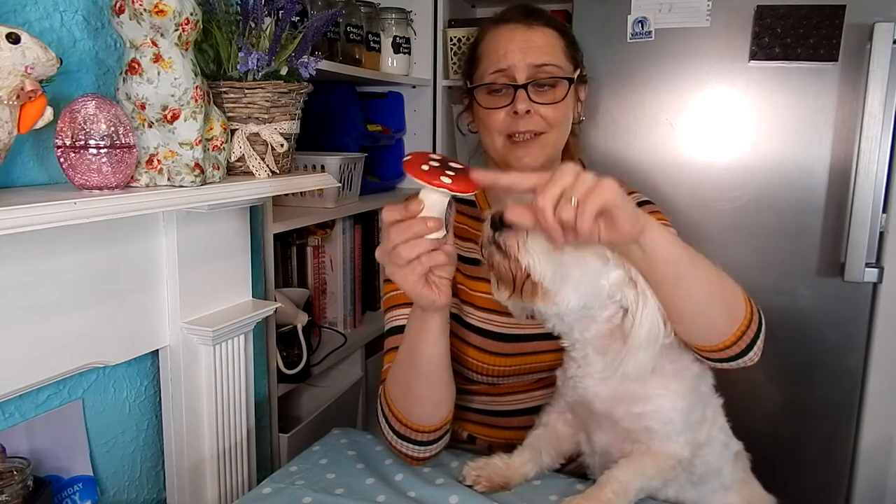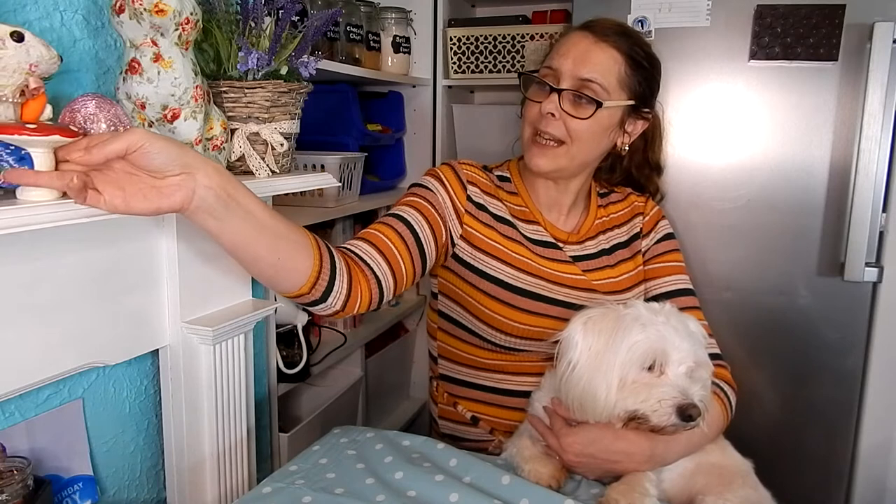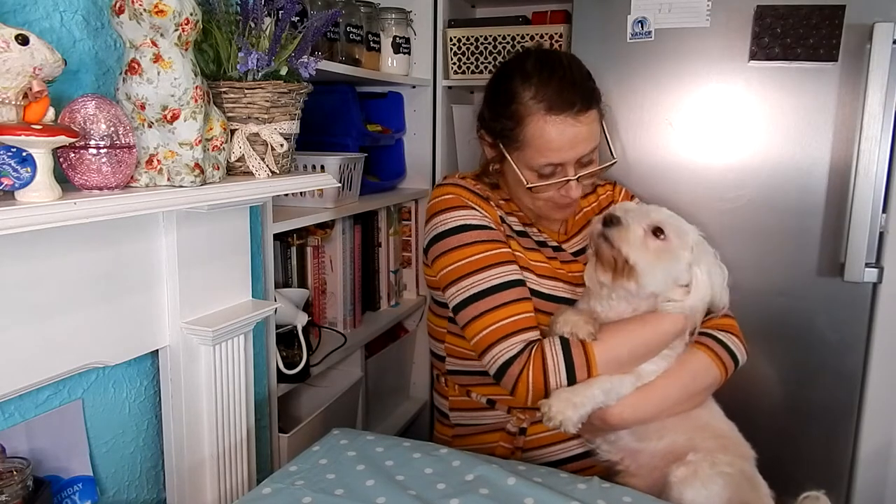Oh, so cute! They have these beautiful toadstools — they have them in all colours, and this was the last red one. Dave really likes it. This is Enchanted Corner — the Fairy Garden range which has really expanded this year. Just a red toadstool, one pound. Very nice as a little ornament in a planter or if you're making a fairy garden. Lots of little things you could do with this. You can include it in your Easter display — so easy to put things together in this house, you just shove them up there and everybody goes 'Wow, you made a display!'